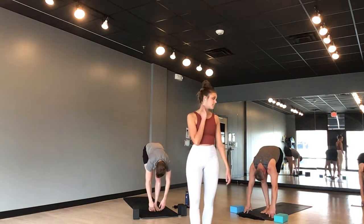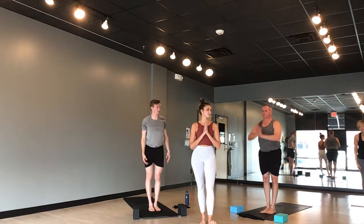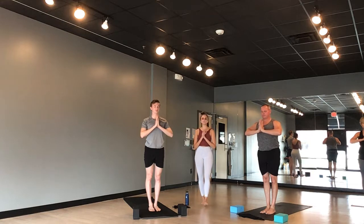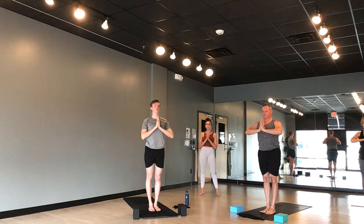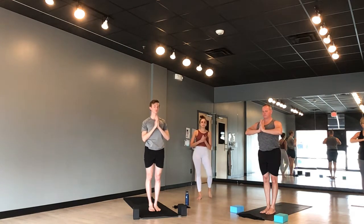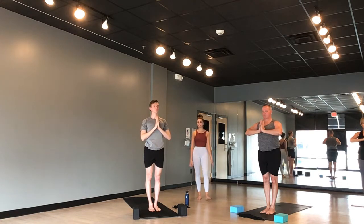Inhale, Samastitihi. Roll all the way up through your spine. Press your hands into your heart space. Blink your eyes closed. And then use these few moments of stillness to set your intention for practice. If you are here for connection, awesome, stick with it. If there's something bigger, something else you need to practice for, make this yours. On an inhale, seal your intention. Exhale, send it out.